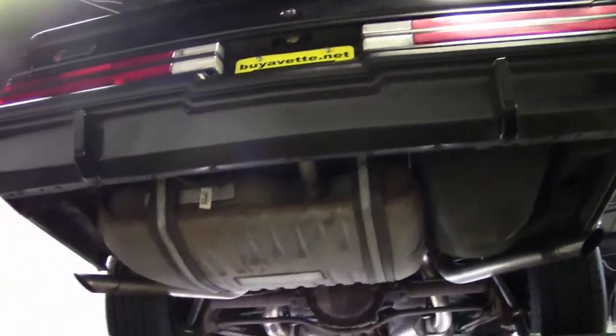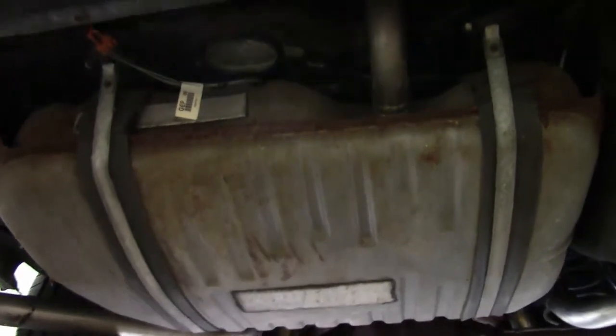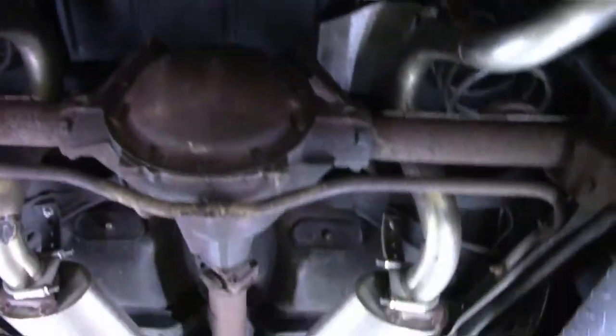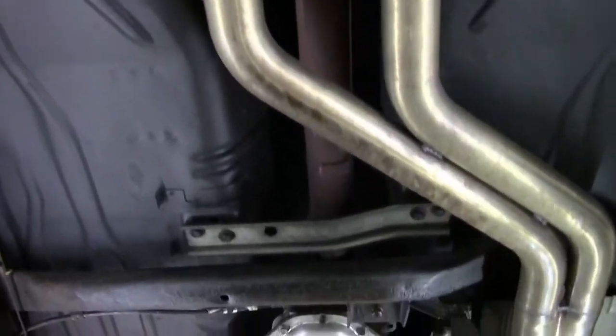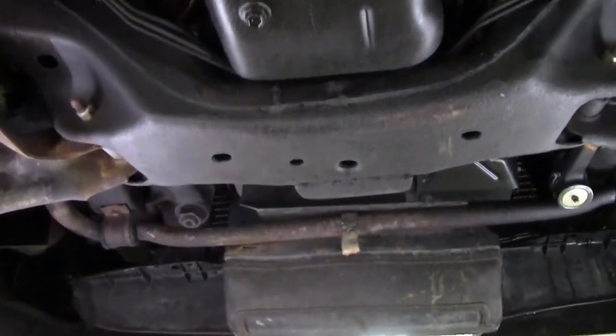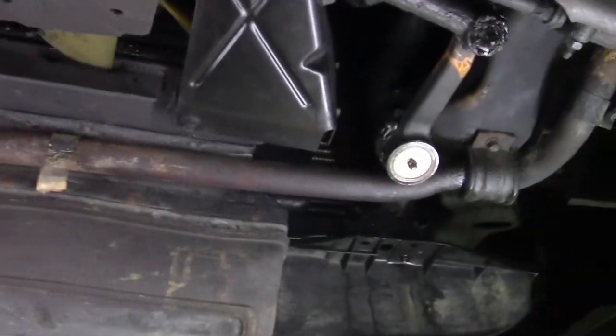We're going to do a little bit more underneath today. As we make our way underneath, you can tell the car is very original and in very good shape. Our frame is rust-free — it's probably original from 87. We'll notice that it does have aftermarket Pit Bull exhaust, and as you can see, the floorboards and such are all in very good shape. Original lines here, our frame is in very nice shape, and looks to be original. Underneath is all nice and dry and clean.